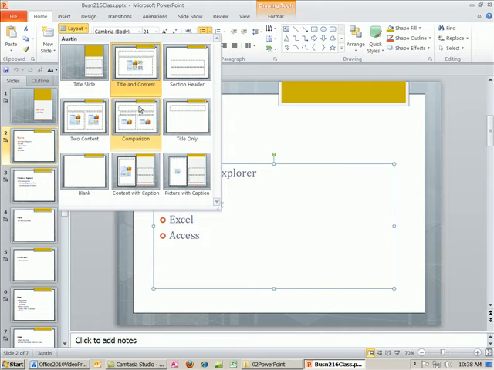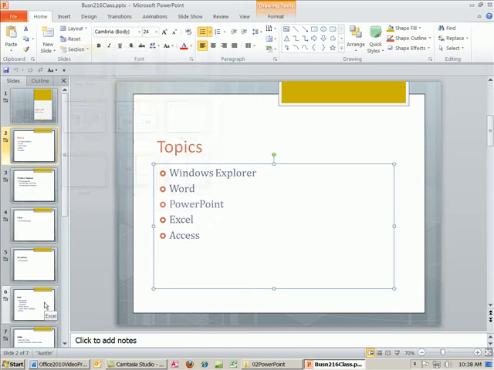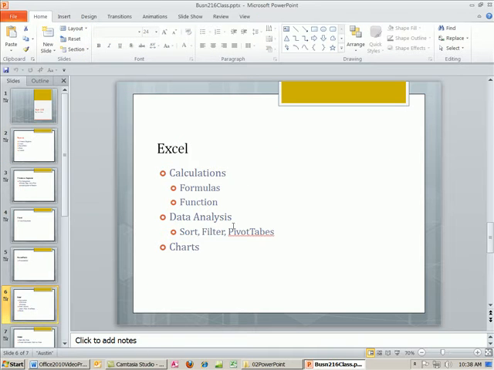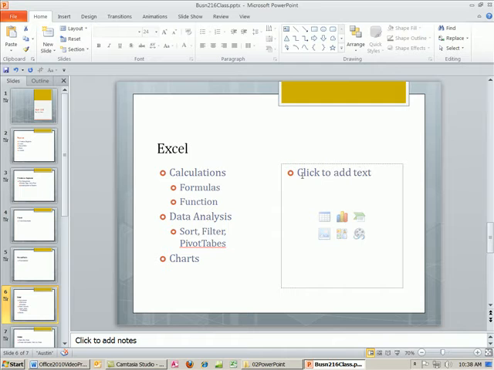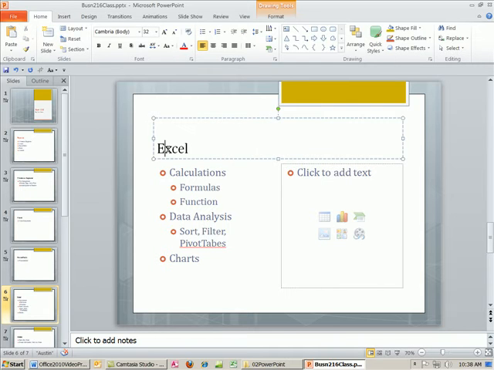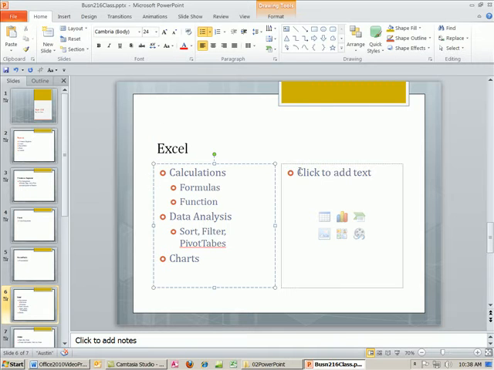I'd like to actually change. I want to have all the slides have the title. Well, we have the title slide. All the rest are title and content. I want to add one more layout. So I'm going to click Escape, and I'm going to click down on slide 6, Excel. With this slide selected, I'm going to go to Layout, and I like Two Content. All right, so now if you click around, you can see we have 3 placeholders. Now I'm going to highlight data, and just data analysis. Oh, look at that. Right click, it doesn't know, pivot.